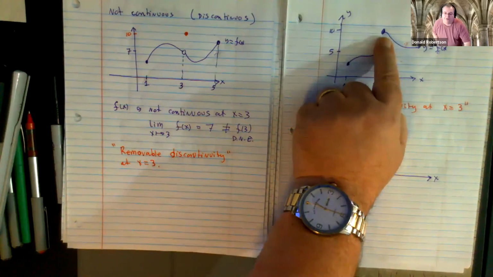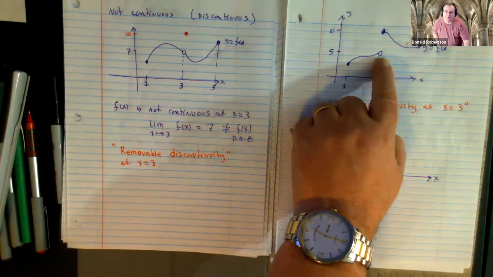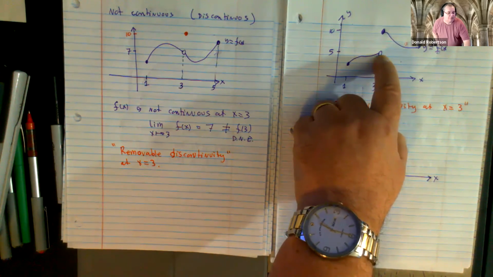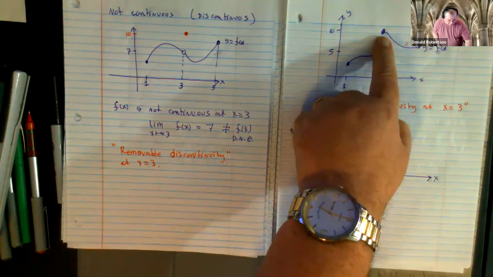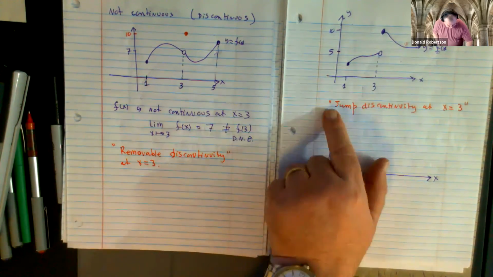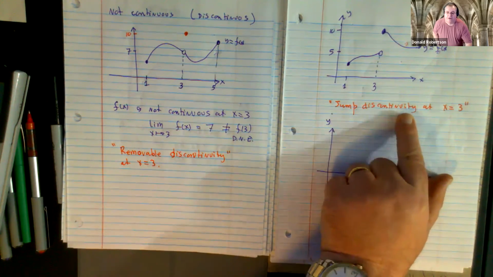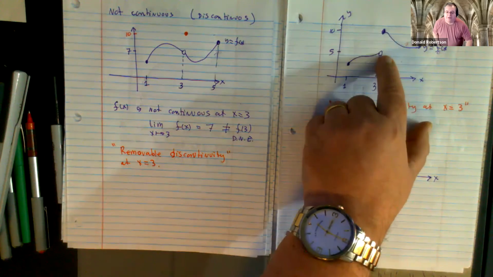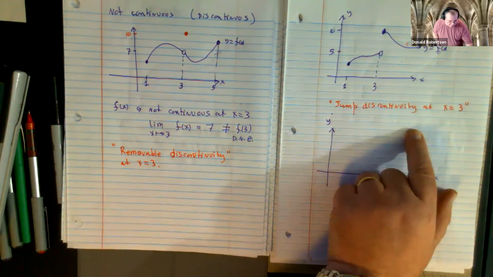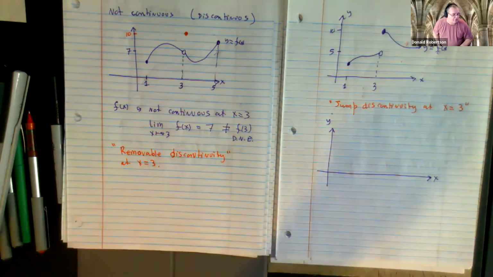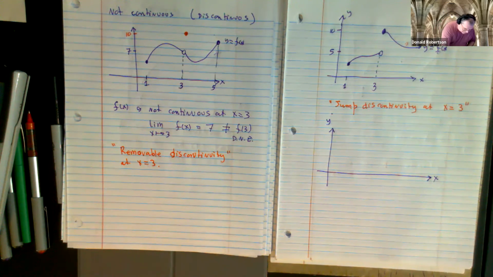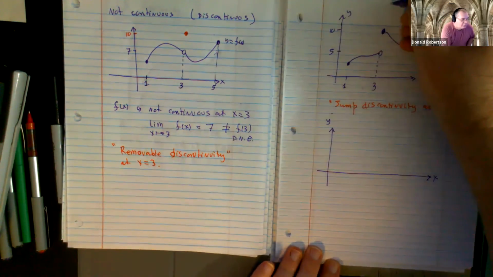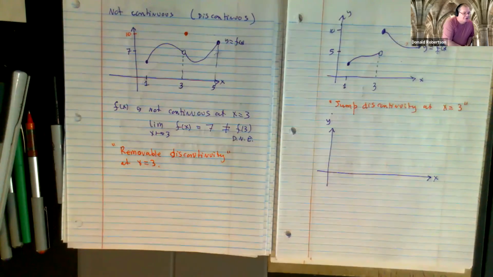See how that dot is there? See if I move the dot to where the circle is now? It would still be a removable discontinuity. If I made that a circle and that a circle, it would still be a jump discontinuity, I should say, right? So it's a jump discontinuity right now. If I move that dot to the below, it's still a jump. If I made both of them circles and didn't have a solid dot, it would still be a jump discontinuity. And if I made the dot up here, it would still be a jump discontinuity.